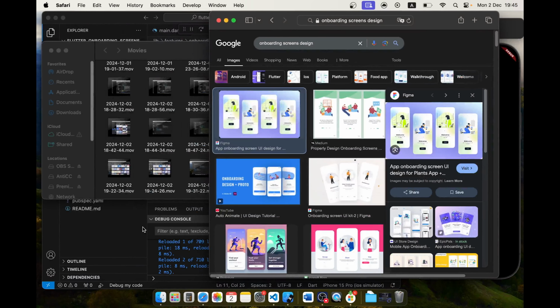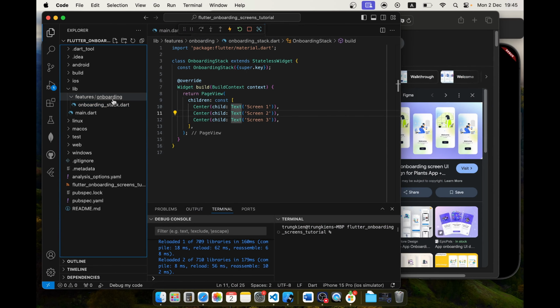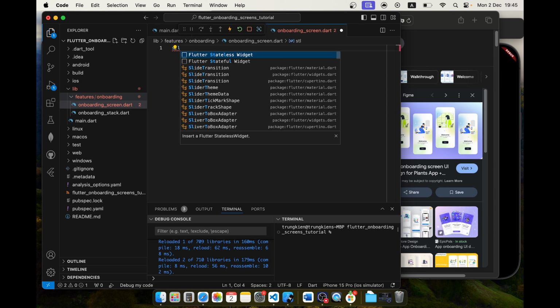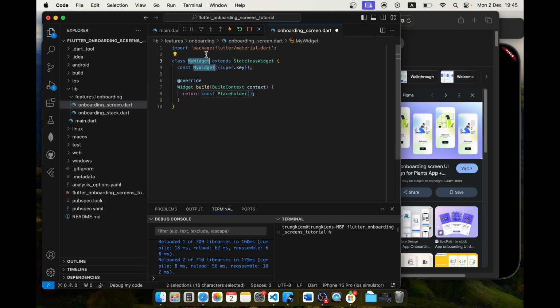So let's come back to our app, and in lib folder, in onboarding folder, I create another file. I call it onboarding_screen.dart. It should be a common class, so it should be a stateless widget, OnboardingScreen, and it should accept a few variables.